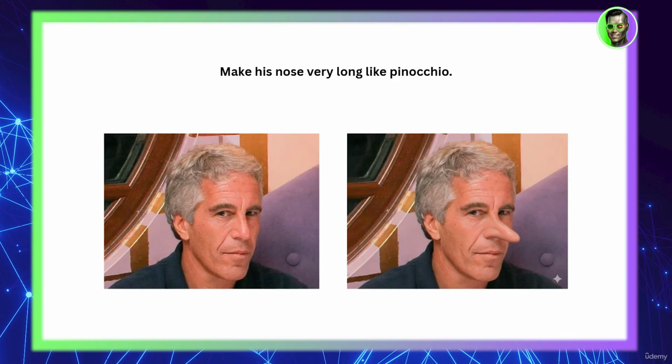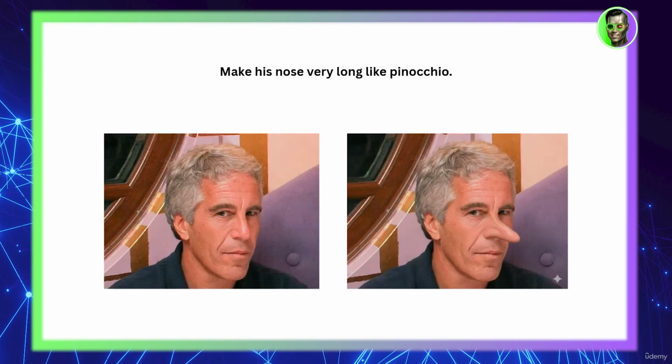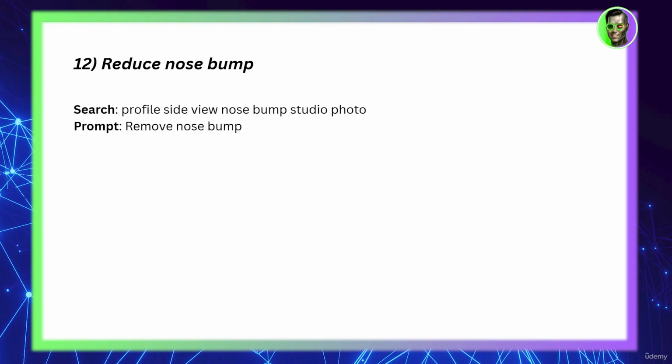But you can see that we just used the simple prompt, make his nose very long like Pinocchio, and it is very interesting to look at the structure of that prompt and how simple it is and how childish it is. Really, it's like a prompt a child would write. That's how I want you to think when you're writing prompts for the AI, because if you write very complex prompts, the result is going to be disappointing because the AI needs very childlike commands.